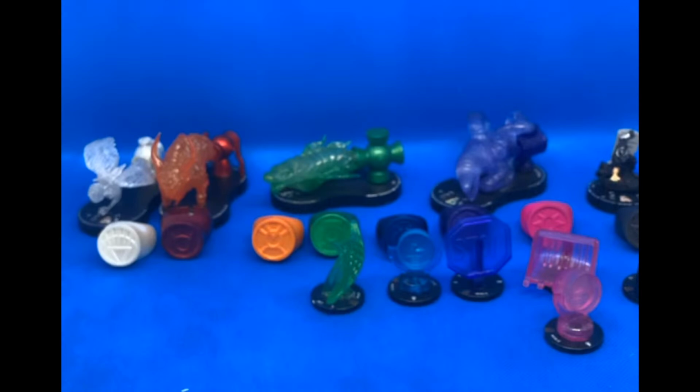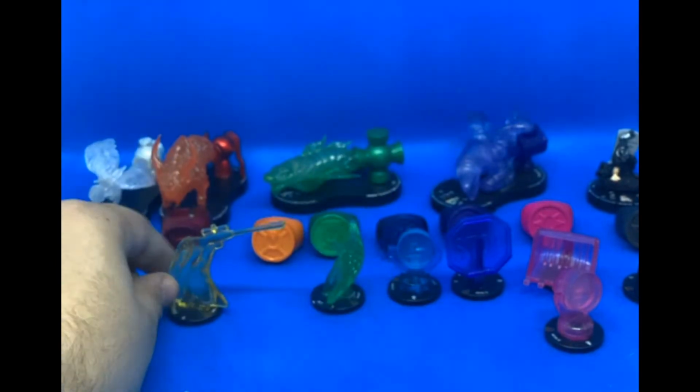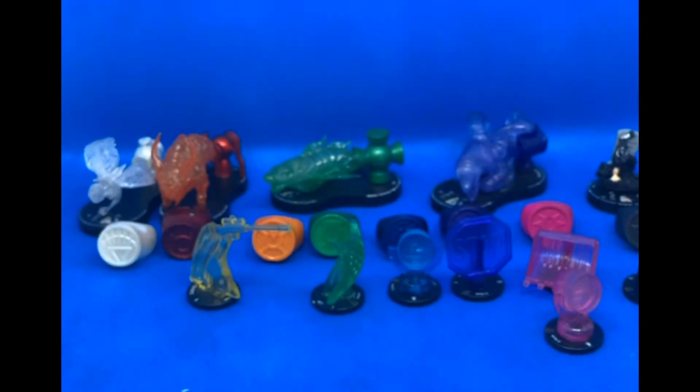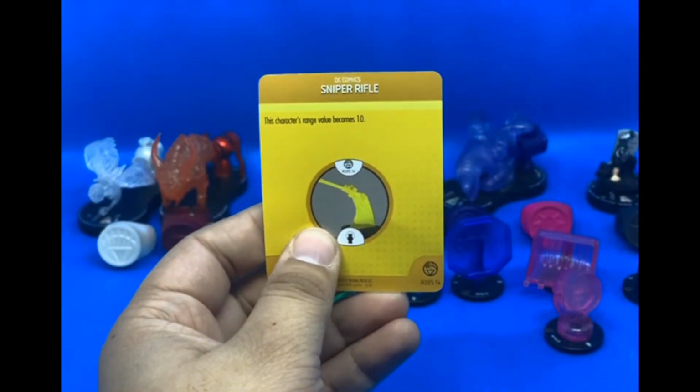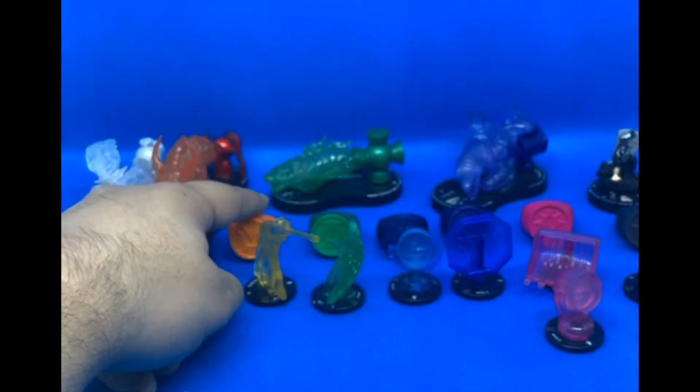Ooh, here's an exciting one. We got the Sinestro Corps Sniper Rifle. Sniper Rifle, probably one of the better constructs in my opinion, but they're all kind of insane. Gives a character a range value of 10. Absolutely rough.